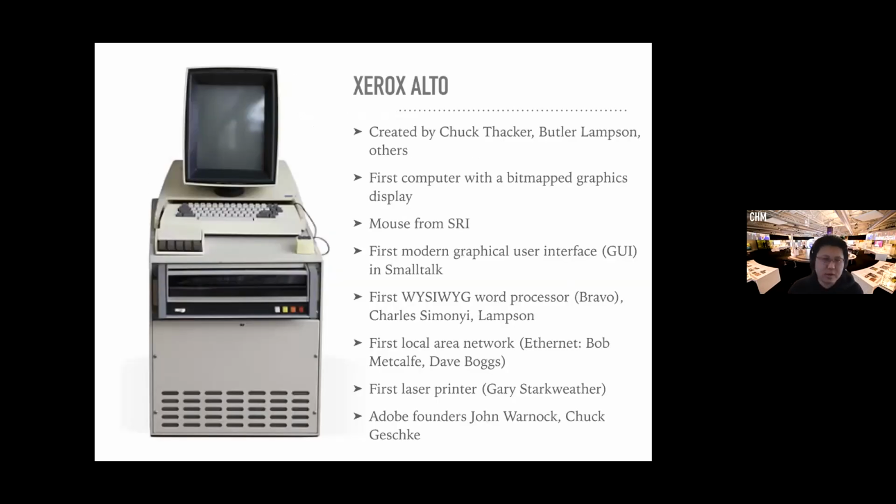So PARC is probably most well known for a computer called the Xerox Alto. This was designed primarily by Chuck Thacker, Butler Lampson, and several others. And it's very notable for being a computer that really featured a bitmapped graphics display. Bitmap graphics is essentially what we all have today, right? The screen is drawn in rows of pixels, and the values of those pixels, whether they're black or white or color, are stored in the computer's memory. They're directly mapped into the computer's memory. That's where bitmap comes from.